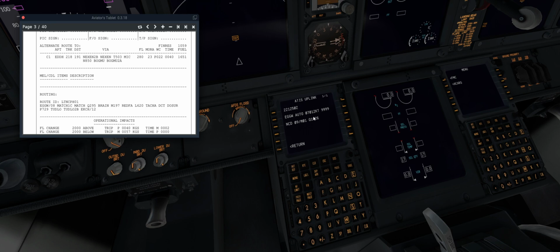We might think about intersections as well, and we'll have a look at that in a moment. Anyway, back to the menu. Let's get the FMC set up. So first things first, position initialization, EGGW. We are stand 2. Not that it actually matters.